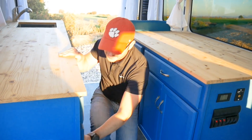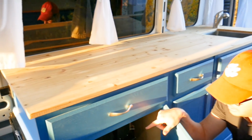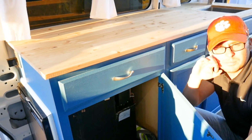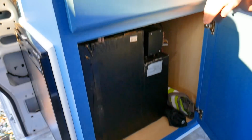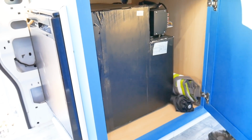Alright, on this wonderful fridge, it's basically just nooks and crannies. This cabinet, the refrigerator takes up 95% of it. So we stuff some bags and some other little knickknacks in here, but for the most part, it's not usable.